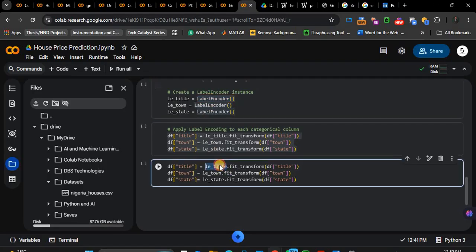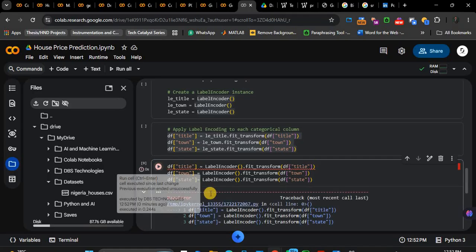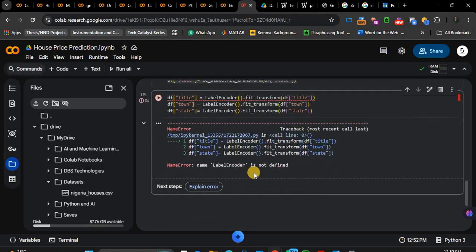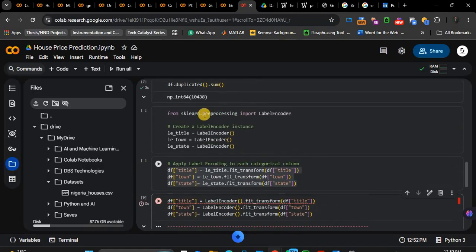So just put label encoder directly. Let's run it to see if it will still run. It's bringing an error somewhere here. Label encoder not defined. Oh, sorry, I didn't import this first.